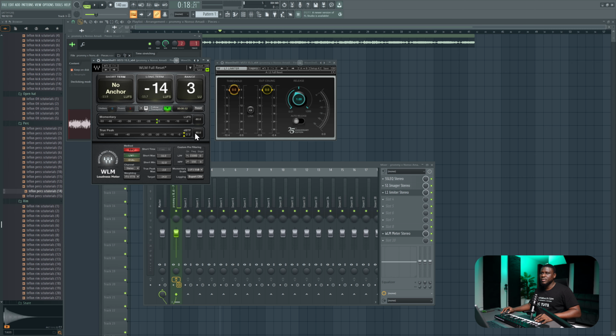Okay, now these numbers are important. Typically for the short term, you want to be between -7 to -10 or even -11 LUFS, depending on how loud you want to go. The smaller the number, that is -7, -6, is louder than -10, -12. And then typically for true peak max, you always want to be in negative, maybe like -0.something, -1, and such. Now let's come here and just simply bring this all the way down.